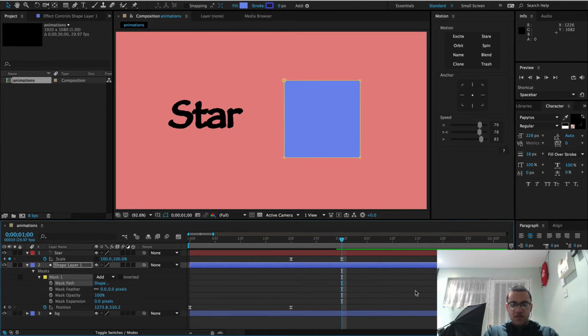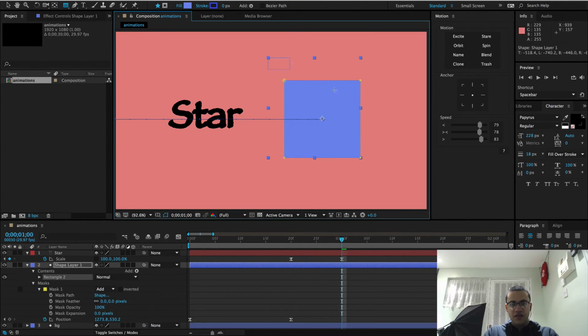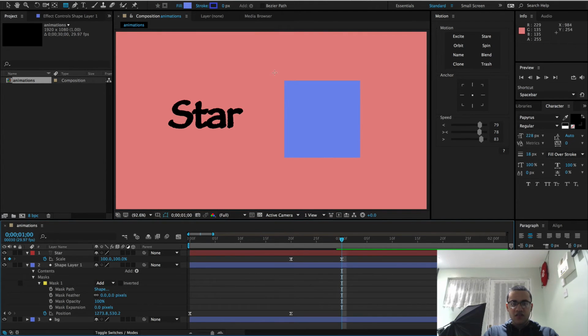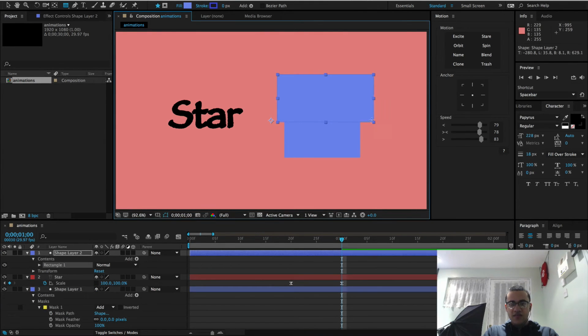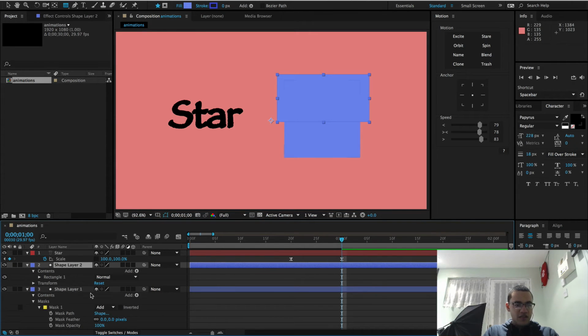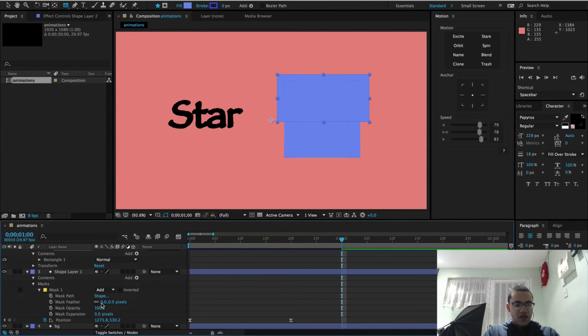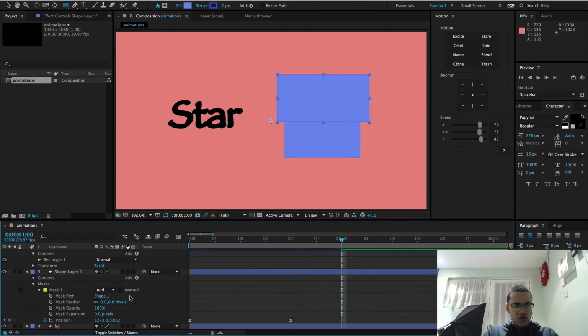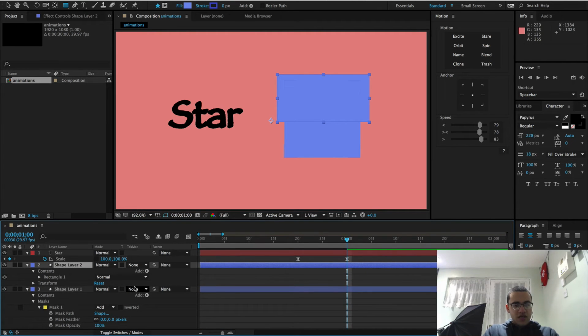Another way that you can actually do this, which is really helpful, if I just get rid of these, is if you get another shape and you put it right above it here. Oops. I have to make sure that you click off it first and make a shape above it. It's going to be a mask soon though. And then you make sure that you toggle switch some modes, and then you do this alpha map.